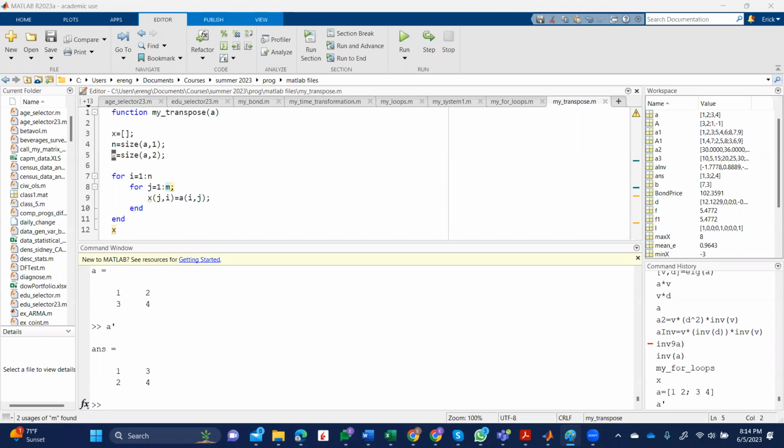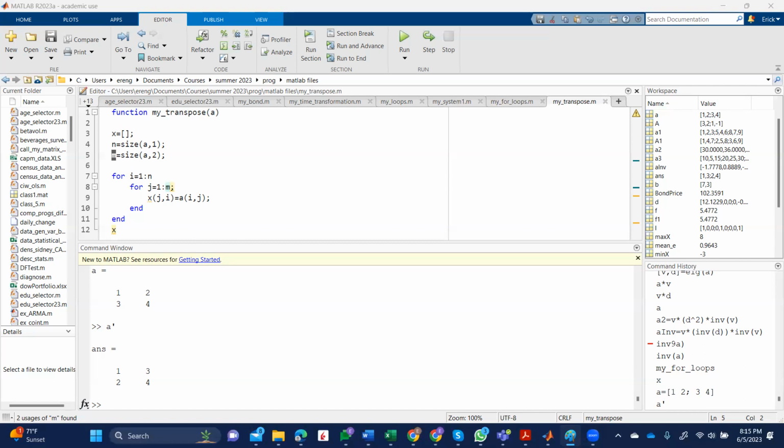Yeah, so let me open a new one. Okay, so what is the transpose? Let's do my simple example. This is my A. This is 1, 2, 3, 4. Okay, guys, so I have n times m. This is the number of rows, and this one here is the number of columns. Agree? So when I say A transpose, you know that this is going to be 1, 2, 3, 4.